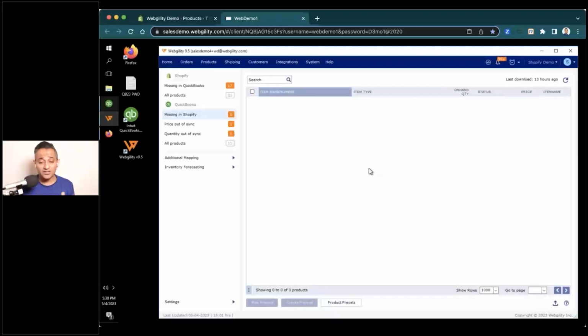Now, for those of you that have a catalog of a couple of hundred products, I would strongly recommend that you actually normalize and make sure the SKUs in your online channel are the same as your SKUs in QuickBooks. SKUs are really critical. They help a lot with communication, especially between even your teams. They should be an easy way to recognize a product by looking at a SKU.